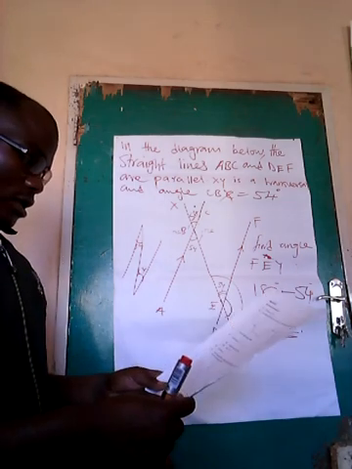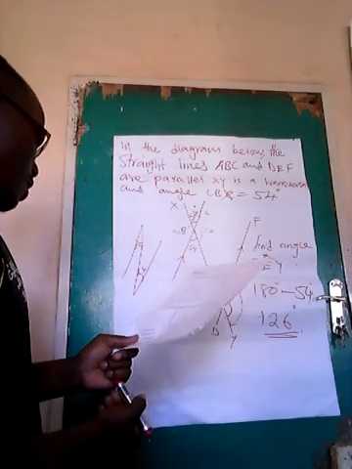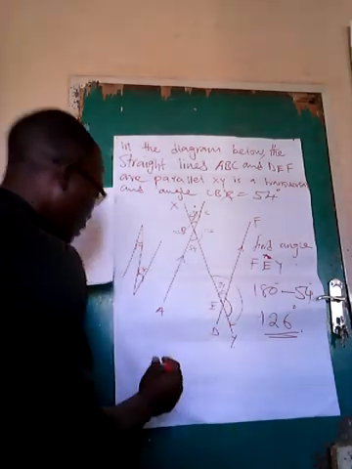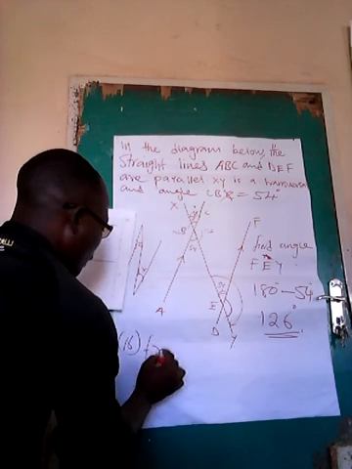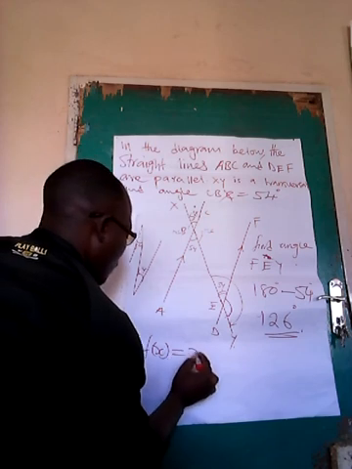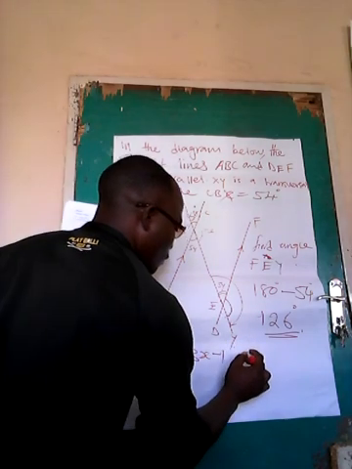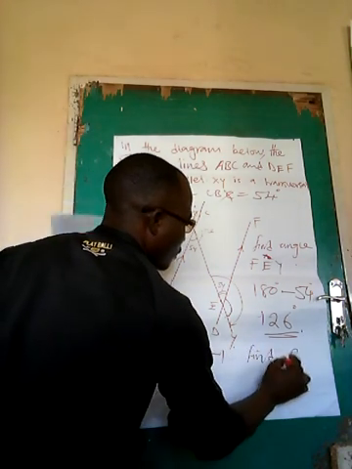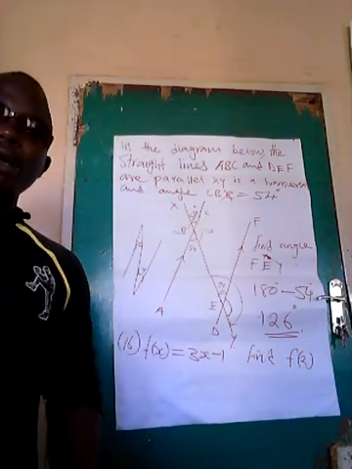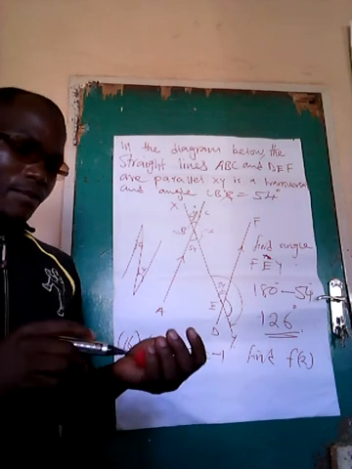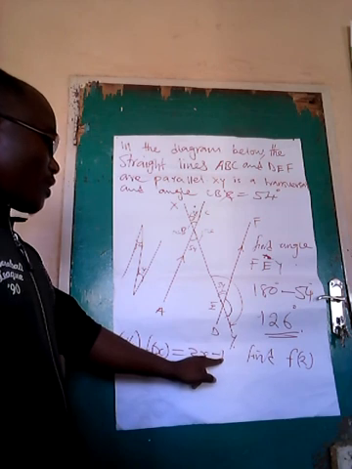The next question is saying, okay, this one can be answered here. Question 16 is saying f of x is equal to 3x minus 1. Then find the f of 2. Find the function of 2. Okay, so this one is coming from mapping and relations. Mapping and relations. Okay, so 3x minus 1 is a function.